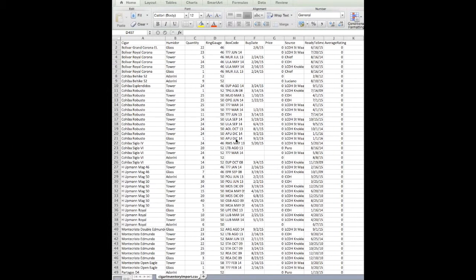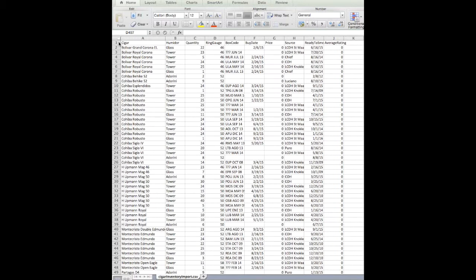Okay, as you can see, I've got the file opened in Excel, but what you didn't see me do is I took my Cigar Inventory Export.csv file, made a copy, and renamed the copy to Cigar Inventory Import.csv. The app will be expecting an import.csv file, not an export one. It will write out an export.csv, but expects a Cigar Inventory Import.csv on the way in. Makes sense, right? Alright, so we're going to make some modifications to this file so I can show you how it works.